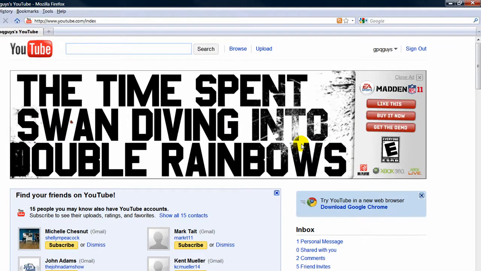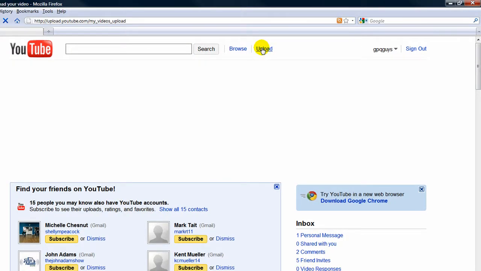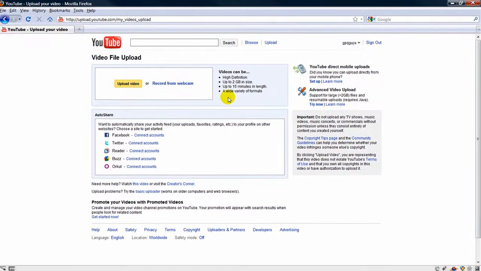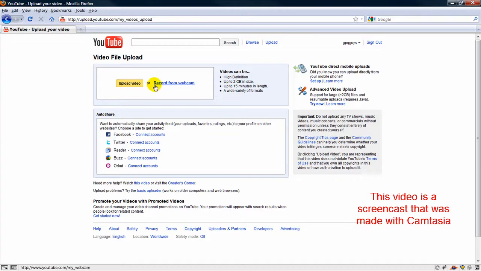And assuming that you've recorded a video, you want to upload it, which you do here. And we're going to talk more in the program about how to shoot video, how to edit video, different cameras, the pluses and minuses of each camera. And you don't even actually need a camera to shoot video. You can do screencasts, which is recording the screen from your computer, which is how I'm doing this right now in Camtasia. We'll talk a little bit about that as well. So for now, let's just upload a video.